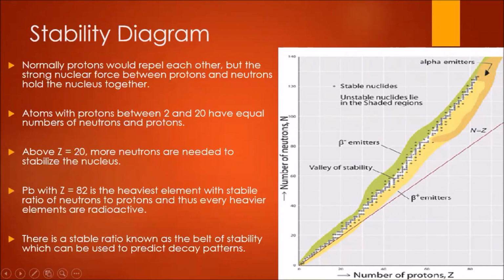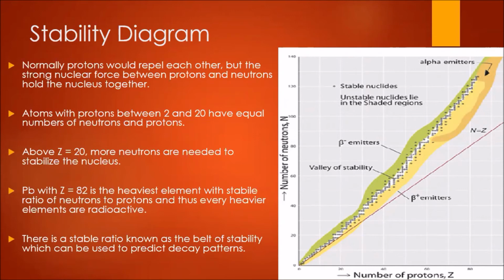And then, of course, if I'm above here, there is no possibility of finding a stable region. So how do we get down? We have to lose both protons and neutrons. So when we undergo alpha decay, we're moving diagonal down left. That's going to move us from here to there, to there, to there, until we get to one of these stable regions. We're going to undergo alpha decay until we get to a stable region, because essentially we're trying to find this magic number of protons and neutrons that keeps everything happy, keeps everything stable in the long run.